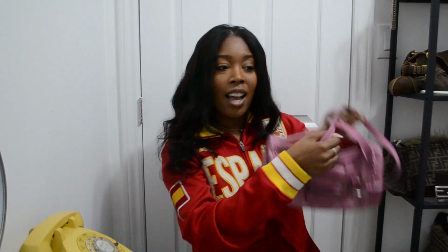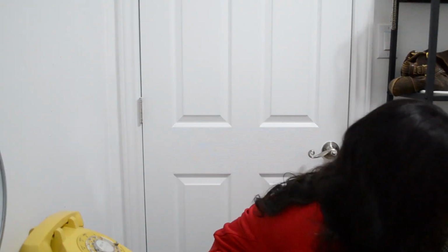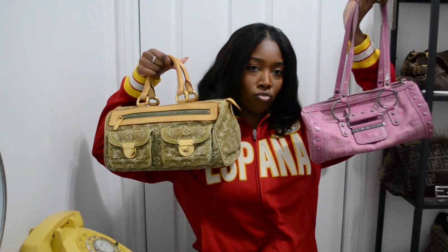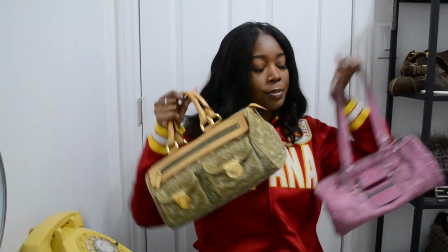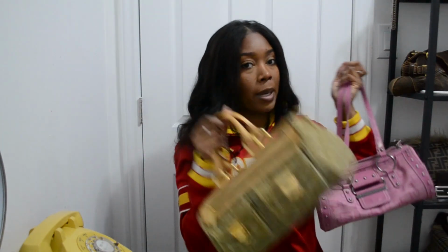Guess who's really doing that? Guess to this day mimics a lot of designer handbags still. I know they do. I think currently they have that Prada crossbody one. So back in the day they were doing the same thing too. Because if you take it in, they're giving similar vibes. So yeah, the shapes and stuff. I know this is a shoulder bag and this is handheld, but still.